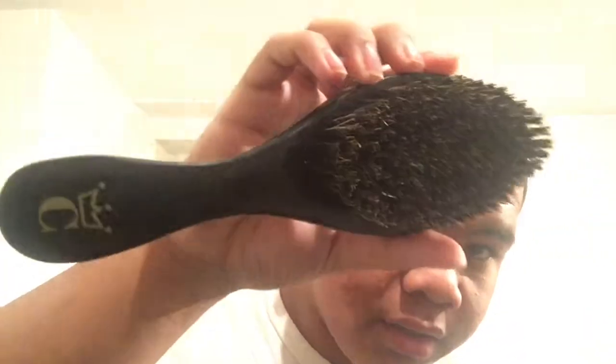So I'm going to brush it, and a lot of hair and stuff is going to fly off your head right now. All that stuff is going to fly off your hair. I don't know if y'all can see that in the camera, but there's a lot of hair flying off. Right now I'm using a medium curved brush.